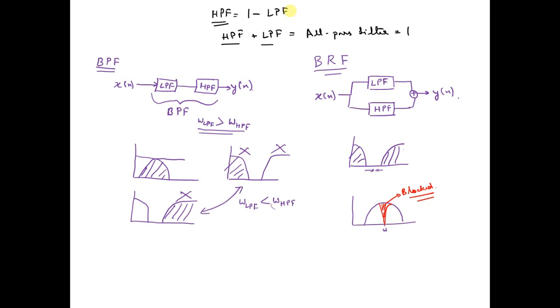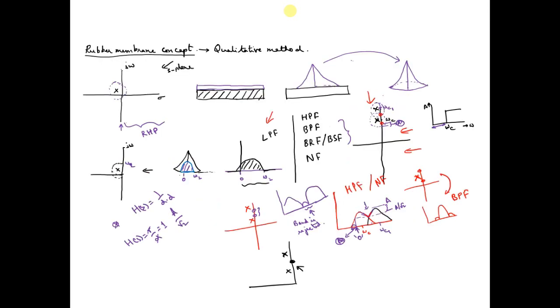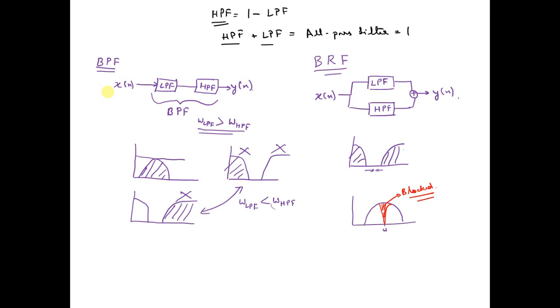Why am I saying this? Because if you want to design a high pass filter directly, how will you design it? Can you place the pole at infinity? It's very difficult. So if we can design the low pass filter properly, it is quite easy, especially in the digital domain, to implement the other filters. Just now we have seen that if we have designed a low pass filter, we can use it to get the high pass filter response.